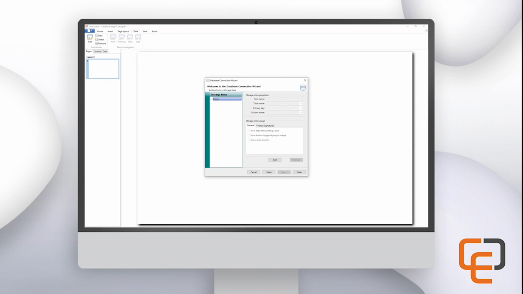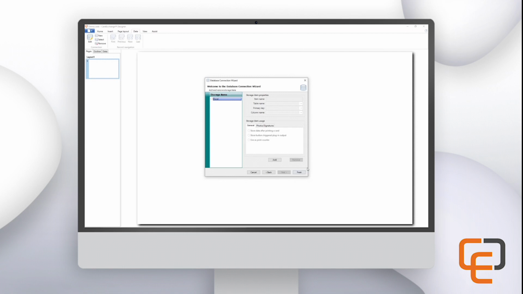In the Storage Items window, we can define additional data that we want to store back to the database at a trigger moment. For instance, if you're using a database that has a field that can accept a photo, then you can create a storage item for that here. In our higher editions, you could also be reading the chip serial number off of the card during print. You can specify which field that you want that data to be stored back in here.